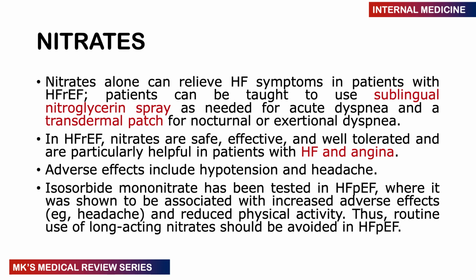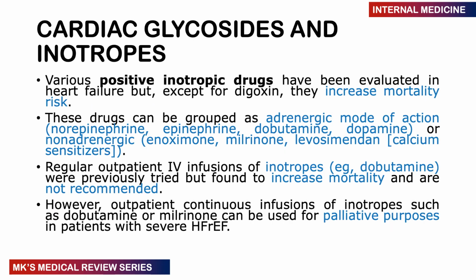Remember that in heart failure with reduced ejection fraction, your nitrates are quite safe, they're effective, they're quite well tolerated, especially if your patient has heart failure and angina. One of the side effects is that they do cause a headache because they cause this vasodilatation. They also do cause hypotension. Isosorbide mononitrate has been tested in patients with preserved ejection fraction. It has been associated with increased side effects like headaches and even reduced physical activity. So routine use of these long-acting nitrates generally is avoided in patients with heart failure with preserved ejection fraction.